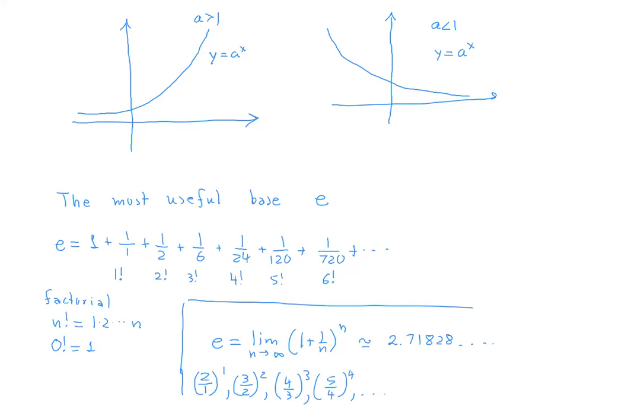And obviously, the obvious question in all of this is, why in the world does this happen to be the most useful base? And we're going to answer this question, but not right now. We're going to answer it by using calculus tools a little later. So for the moment, let's leave it as a small mystery why, out of all the different numbers that you could use as the base for the exponential function, this very, very strange number that we have no clue where it's coming from to begin with happens to be the best choice. We will leave it at that.